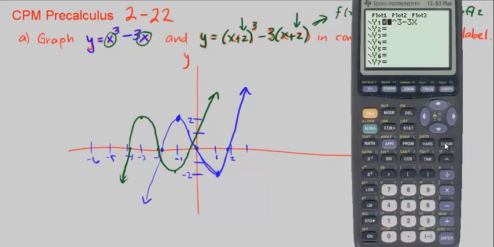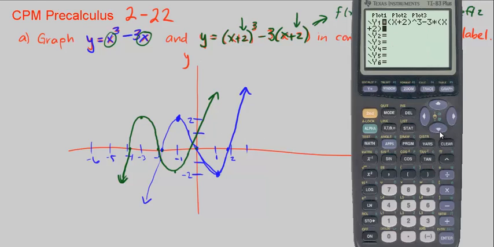So I'm going to put it in my calculator here. I'm going to clear that and put (x plus 2) in parentheses, cubed, so to the power of 3, minus 3 times (x plus 2). Close my parentheses, click graph up here. Now I'm going to see that, yes, it's just what I drew in green here, right? Shifted over from blue to the left 2 units, okay?